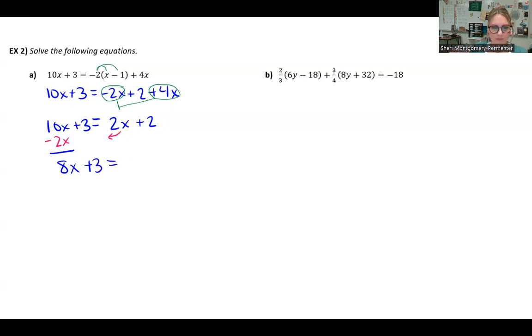Very good. I have a 2-step problem at this point, and my goal is to get everything away from the x. So what's my first step? Y'all are on fire today. Y'all are doing great. Look at you. And I have one last step. Yep. So does 1 divide by 8 evenly? No, 8 can't go into 1, so we're just going to leave it as a fraction, and that's okay.